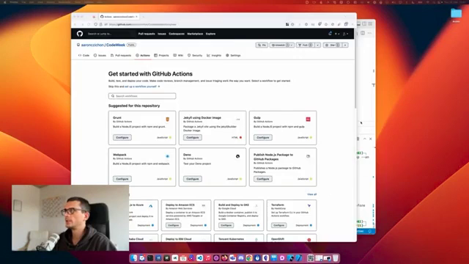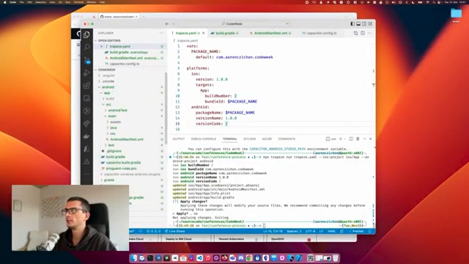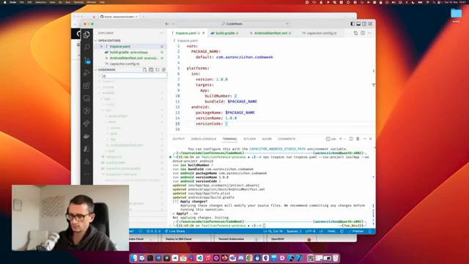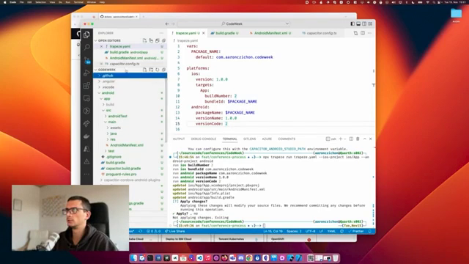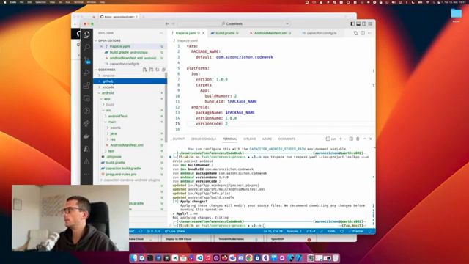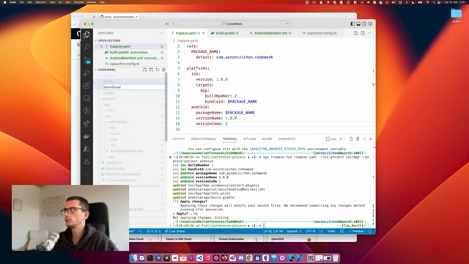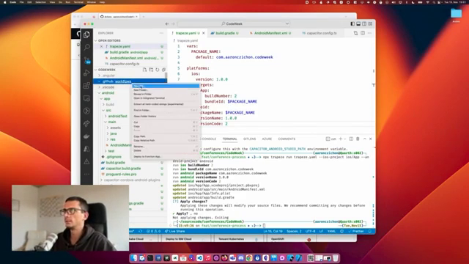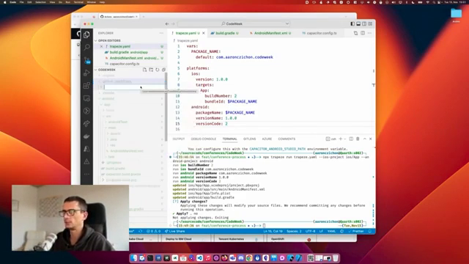So to create a GitHub workflow here in our application, we first need to create a .github folder, and then a new folder called workflows, and then we can define a name, for example, bundle-apps.yaml.